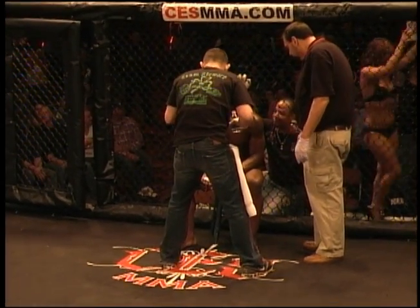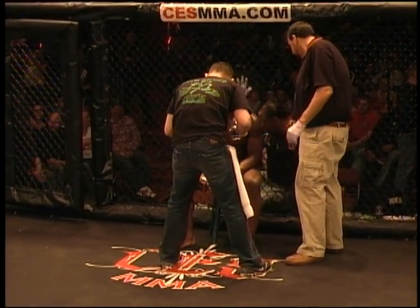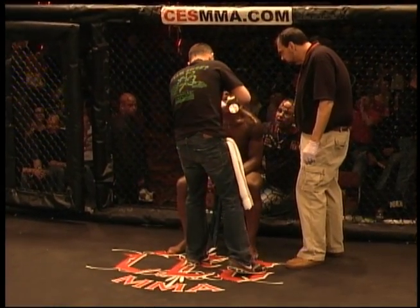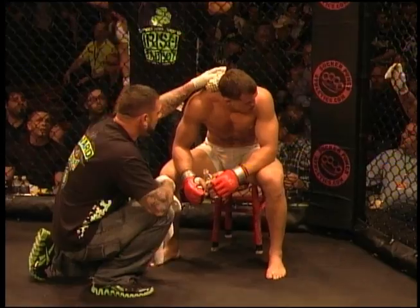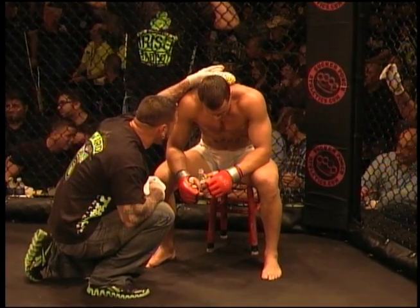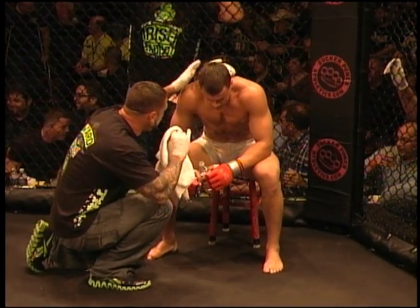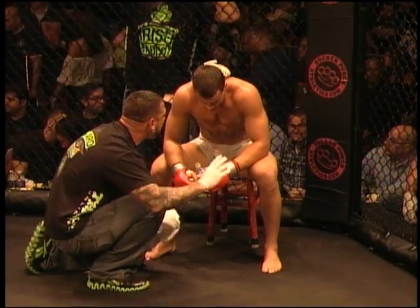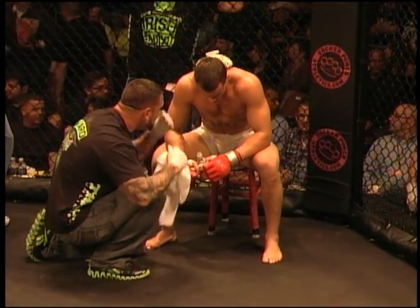Scott, Brennan Ward has been incredibly comfortable, whether on his feet or on the ground. I really didn't expect to see, or know what to expect from his stand-up game, but it's been very efficient, and he seems very comfortable when he's in that boxing stance, with, like you said, the head movement, the ability to jab, even counterpunch. Both men very relaxed, and neither is making it easy on the other. They're feinting, there's head movement, changing levels. This is a great fight.